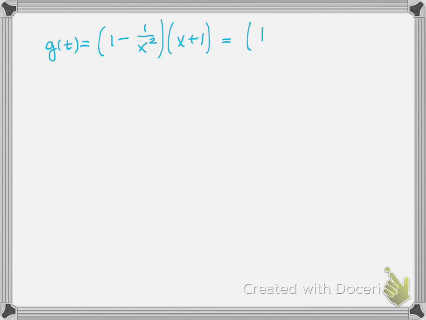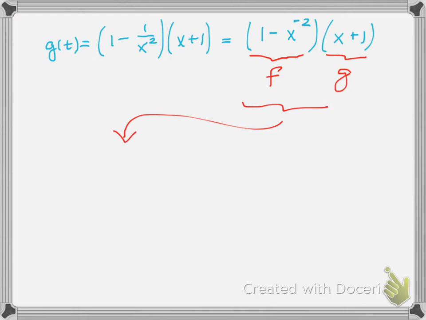So again, I'll do some rewriting here. Let's write this as 1 minus, and then 1 over x squared can be rewritten with a negative exponent. So I think that's a little bit better if we do that. And again, what do we have here? We have f, right, and g. Okay, so derivative, here we go, right? Derivative of the first function. So the derivative of 1 is 0, and then you have the minus, right? So 0 minus, now look what happens here, x to the negative 2. So it's really negative 2x, reduce the power, negative 3. All that gets multiplied by the original x plus 1.